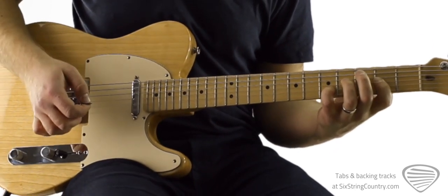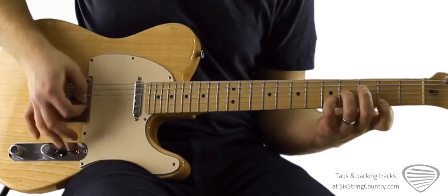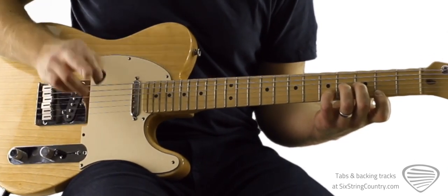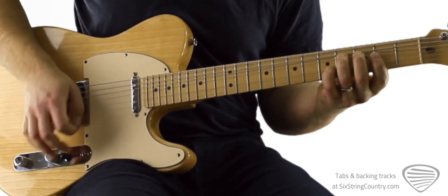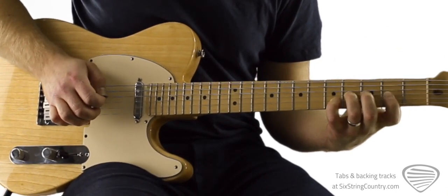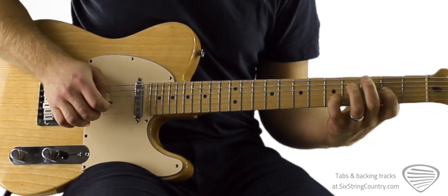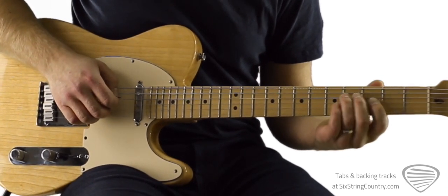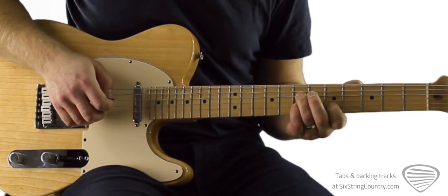So now we're going to be chicken picking. That first bend was just with our pick because we had our pinky finger down here doing the swell. Once that swelled in, we're going to chicken pick the rest. We've got our third finger on our right hand on the high E string, second finger on the B string, and pick on the G string. So we just did this. Then we do this. Bend it back down. Pull off to the second fret of G, over to the fourth fret of D, and back to the second fret of G. And then to end, we slide up from 4 to 7 on D, pinky finger on the 7th of B, which we cluck and pull off to 5.